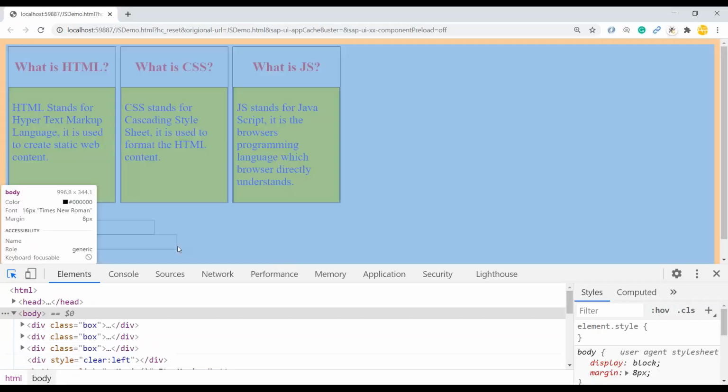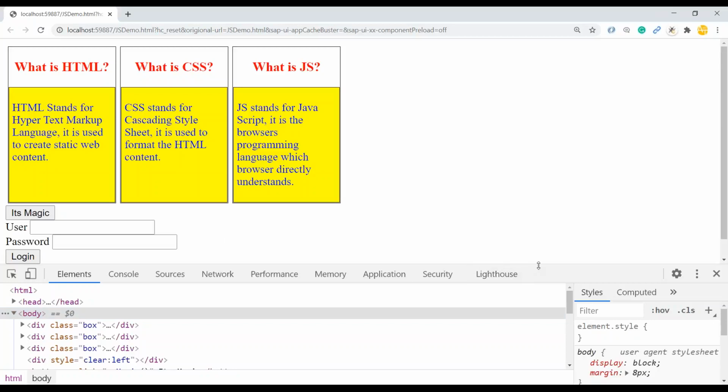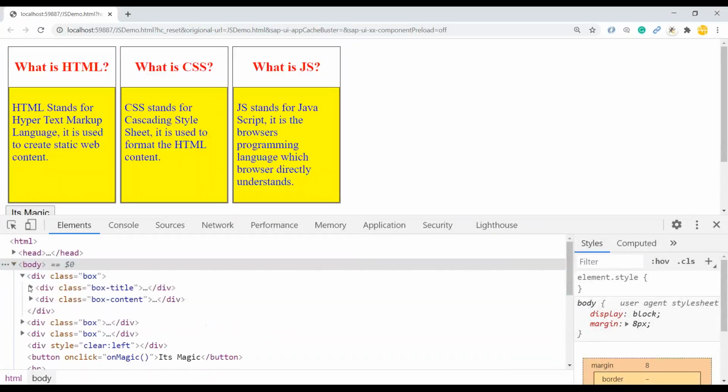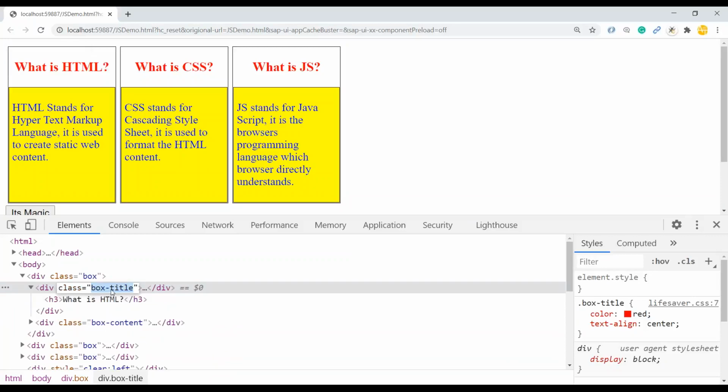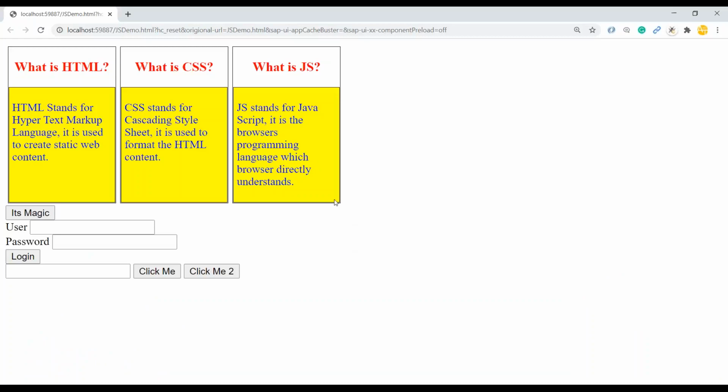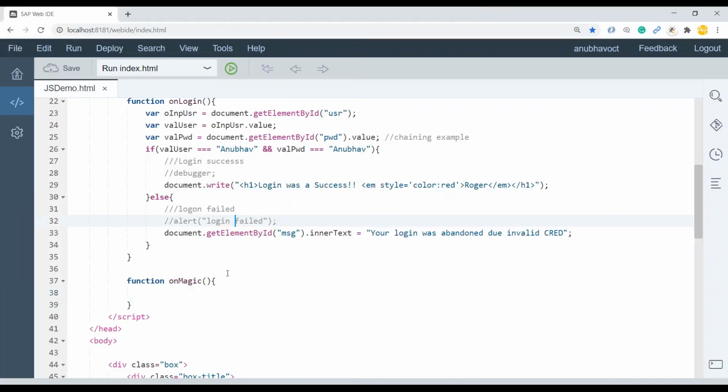Exactly, very good, Naren. It's the title which is common, which is the class name which is common. If you see, all these three were having the same box title. They were all having this fixed box title. Absolutely. So we can go back and change that. So for that, first of all, I have to get step by step.